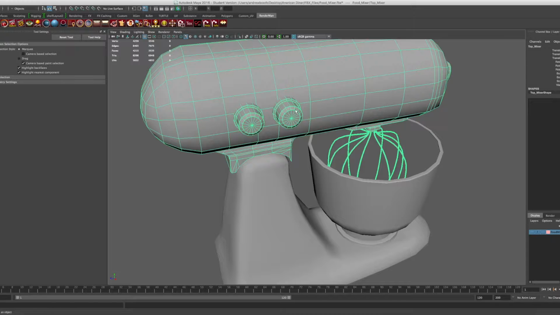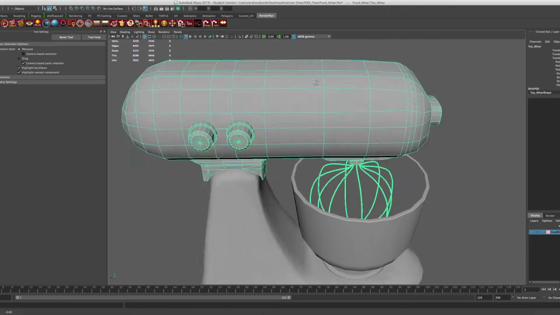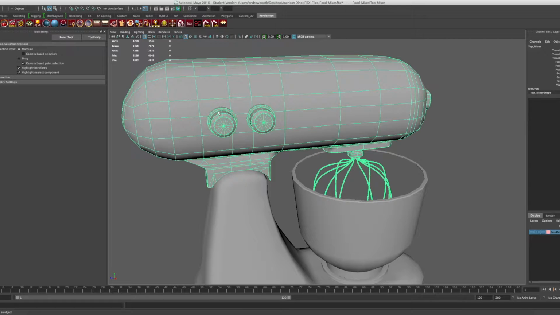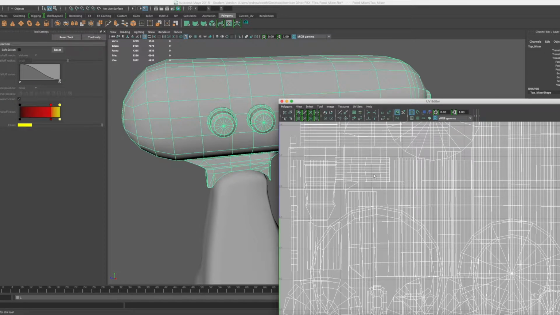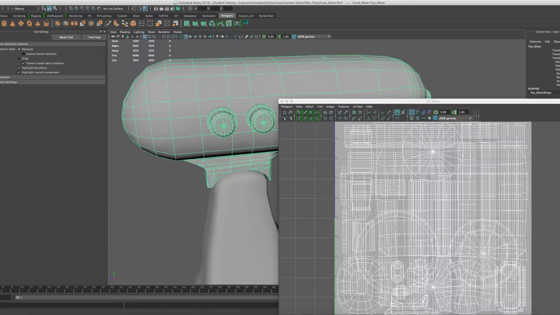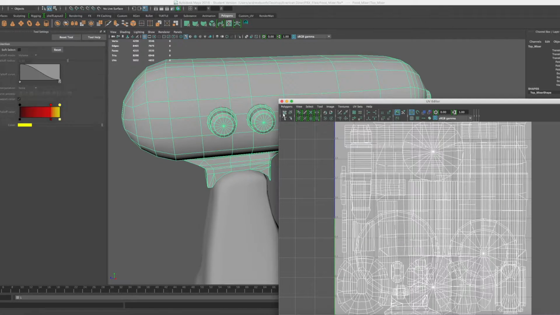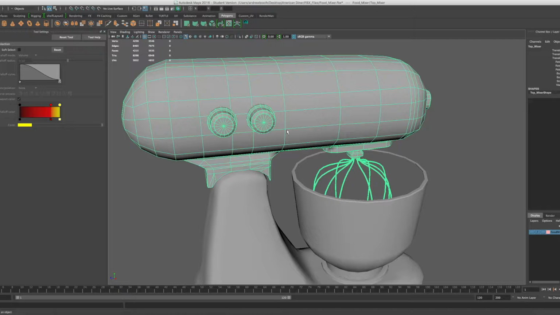So what we're going to do is add topology. Remember when I said when we look into the UV editing, when we cut into it, as long as it's not cutting too far into the border, it just adds it in the UV editor. And that's what we're going to be doing in this sense.